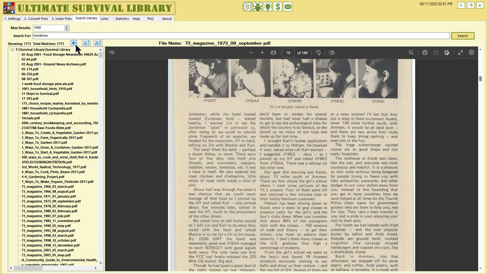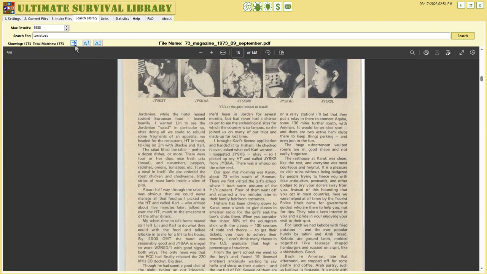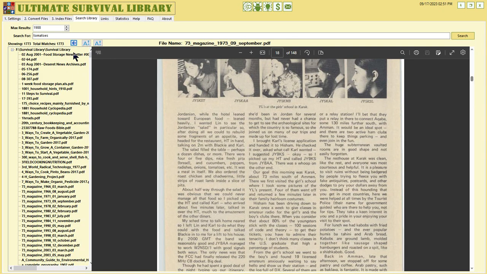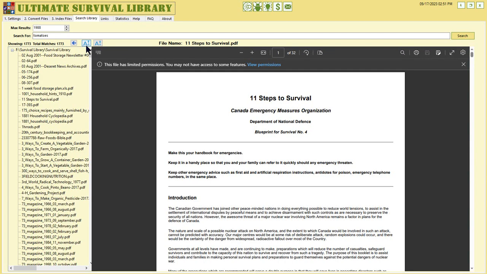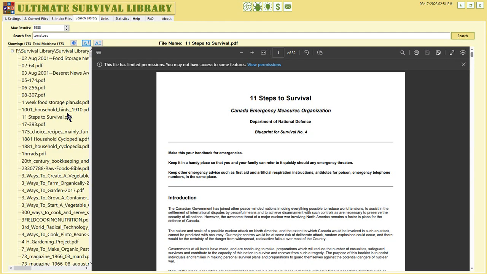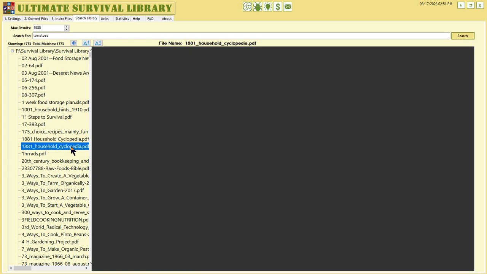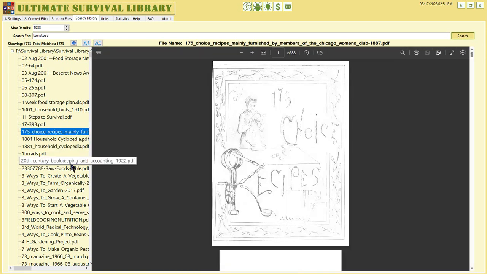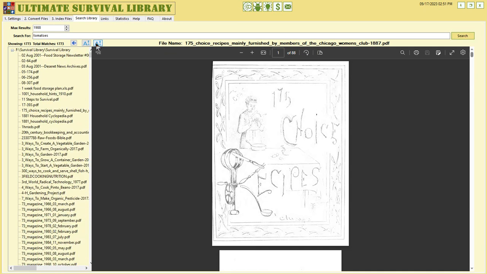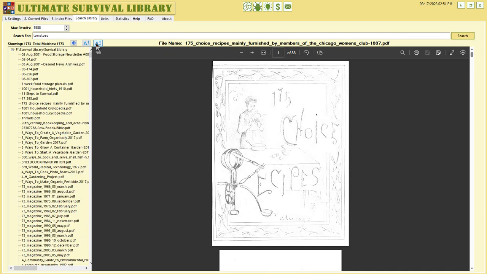Now, if you want, you can hide this toolbar on the left so you can see it full screen, and you can zoom in and out and so forth. You can also increase the font size here if you want to make the font a little bit bigger. If the name of the document or the book spans bigger than the width of the tree view, it'll simply pop out and show you the full name. So you can also, of course, shrink it back down to what it was before.